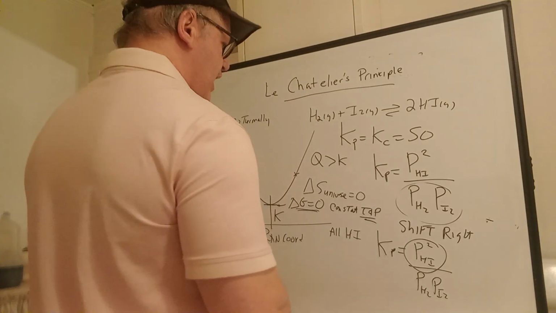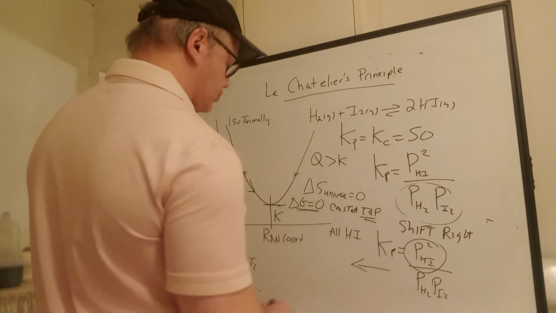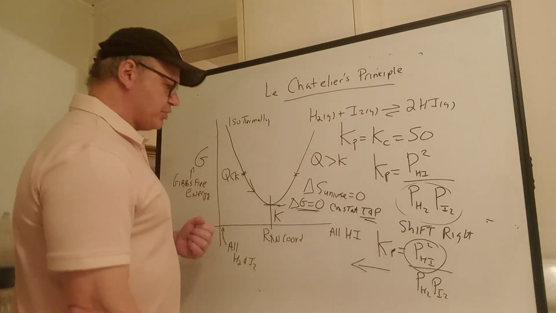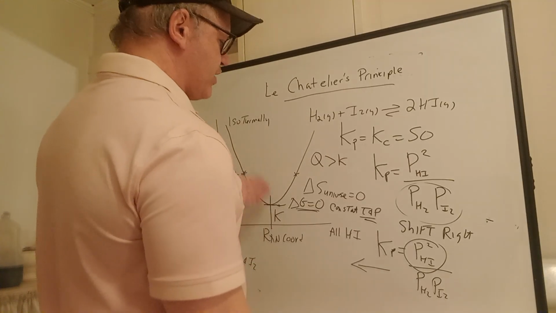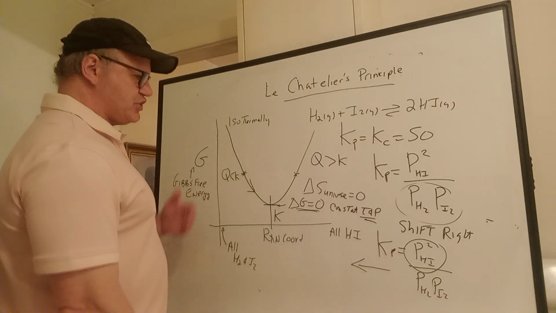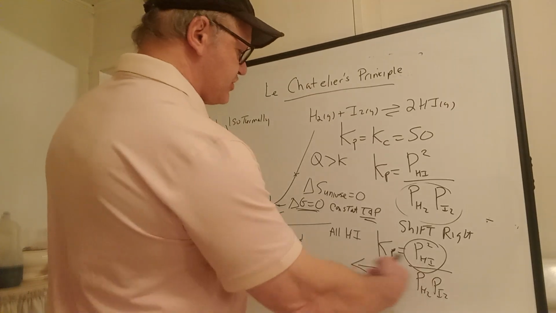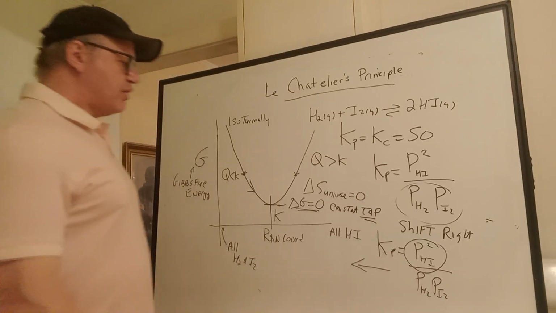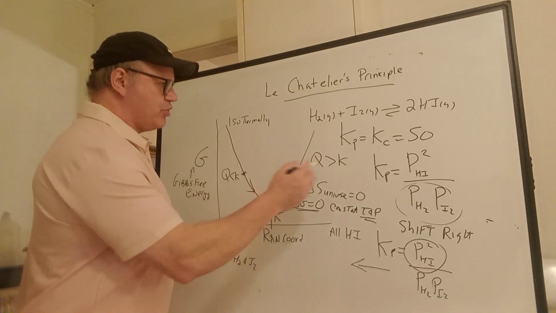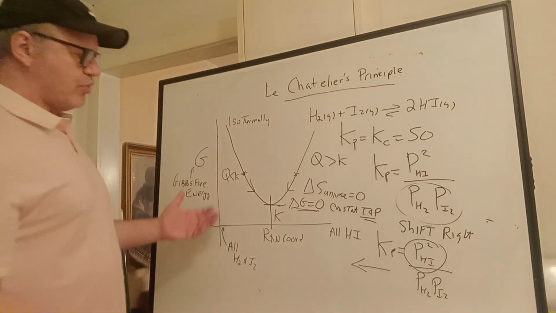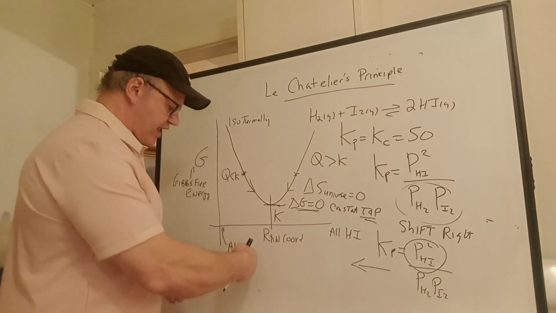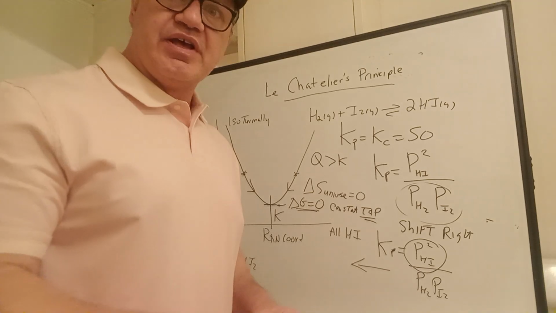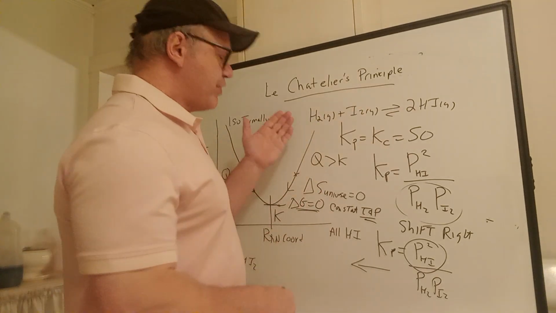We've disturbed the system. And then to restore equilibrium, that's the heart of Le Chatelier's principle, that isothermally, I should really put that in there, a lot of times I leave that out, the system will try to restore equilibrium by shifting position. So in this case, it shifts left towards the direction of reactants, I2 and H2, to let you restore the equilibrium condition. So when Q is greater than K, you shift to the left, and that's why I'm drawing the diagram with HI on that side and H2 and I2, just like my reactions, to be internally self-consistent, how at least in the Western world we read from left to right generally.